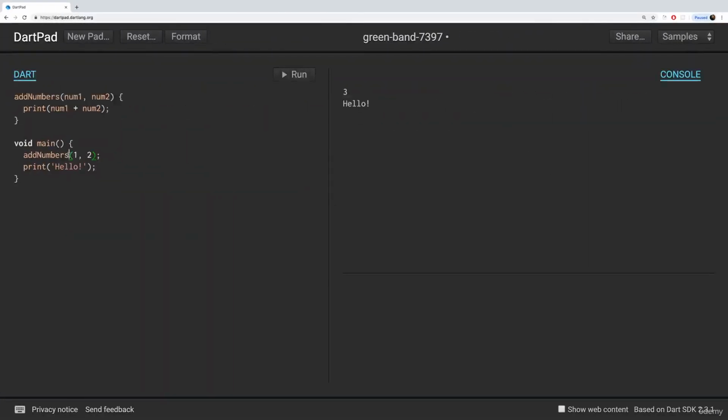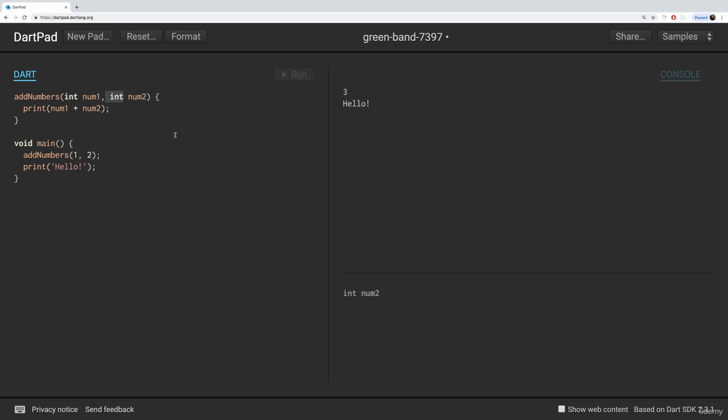So here, these two numbers would actually be integers. Now, in this function here, we should be clear about the fact that this only works with integers. We do that by adding int in front of each argument. This tells Dart that num1 and num2 both have to be integers.